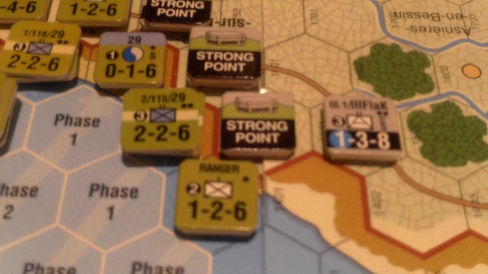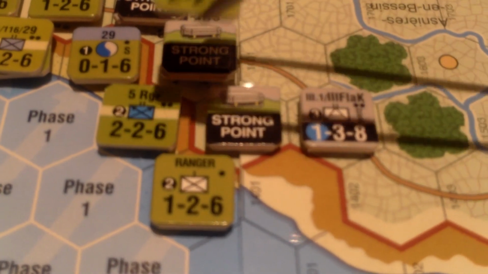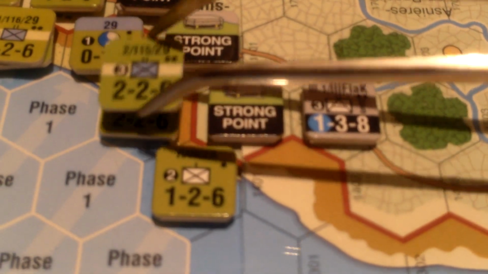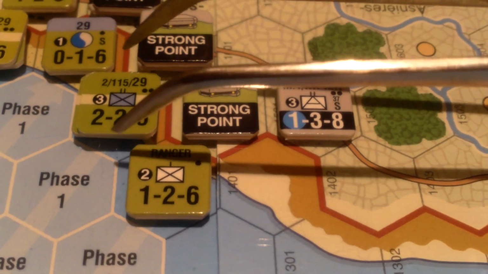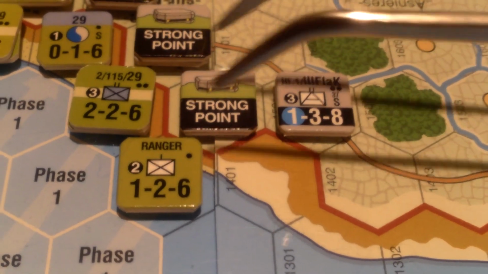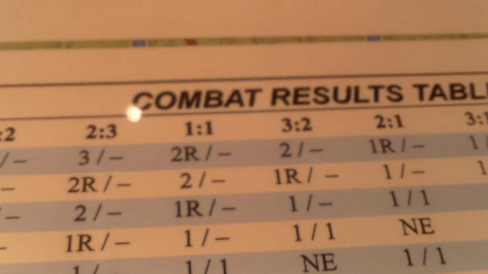Well, what do we have down here? So I think both these guys are going to just try to hammer this strong point here. So we got 5. 4 for attack, 2 and 2, plus 1 is 5, yeah. Rangers attacking up a bluff don't get a -1, but this guy does. I'm going to do that though, since I get 5 points, just trying to get as many strength points into the attack as possible. So 5 to 3 at -1. So let's see what's the best odds here.